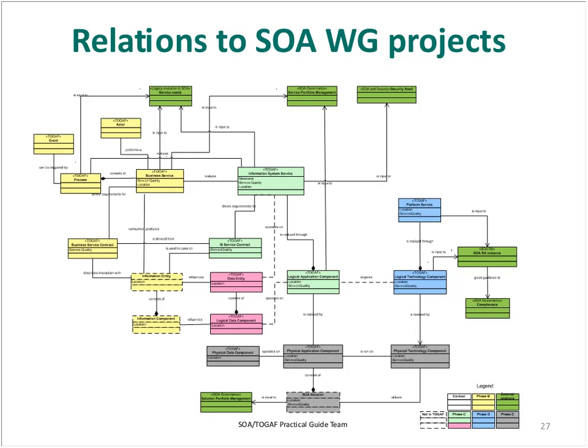Hi, this is Stephen Bennett. I'm a senior enterprise architect at Oracle, currently focusing on SOA, information management, and cloud computing. We don't have a one-pager of where we've actually made changes. What we have done in the document is literally highlight in the appendix the changes we made by phases. And graphically, we show what new entities we actually added to the metamodel. Depending on which phases you want to focus on, one key note is that even though we have customized TOGAF with SOA, it's still up to the practitioner to take our extensions and customize it for their environment as well.